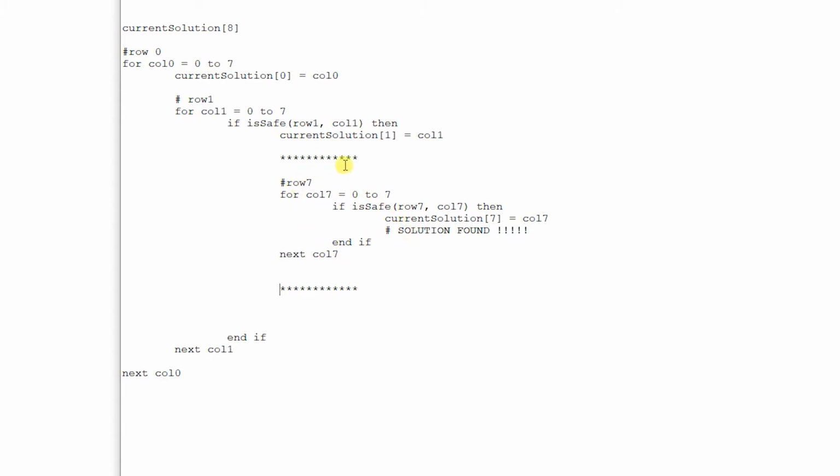And eventually we could get to a situation where we test a queen in one of the columns and it becomes a safe solution. Now we're on the last row, so in effect we need to store that value, but now our current solution array contains an actual solution to the problem. So at this point we've actually found a solution, and we then need to do something about that, obviously.